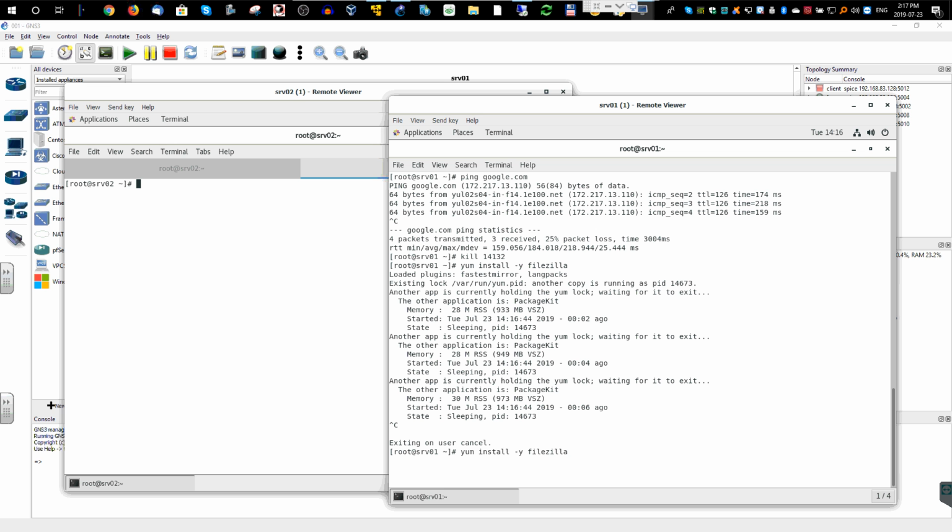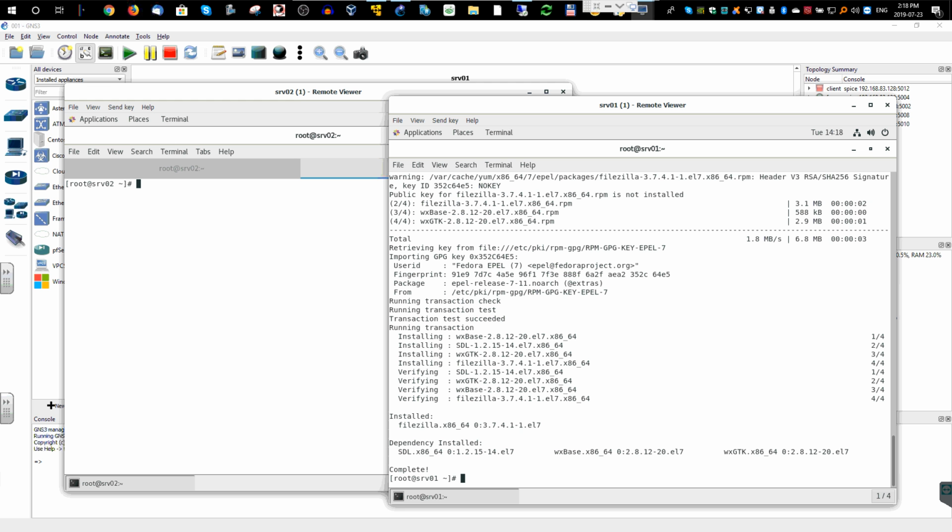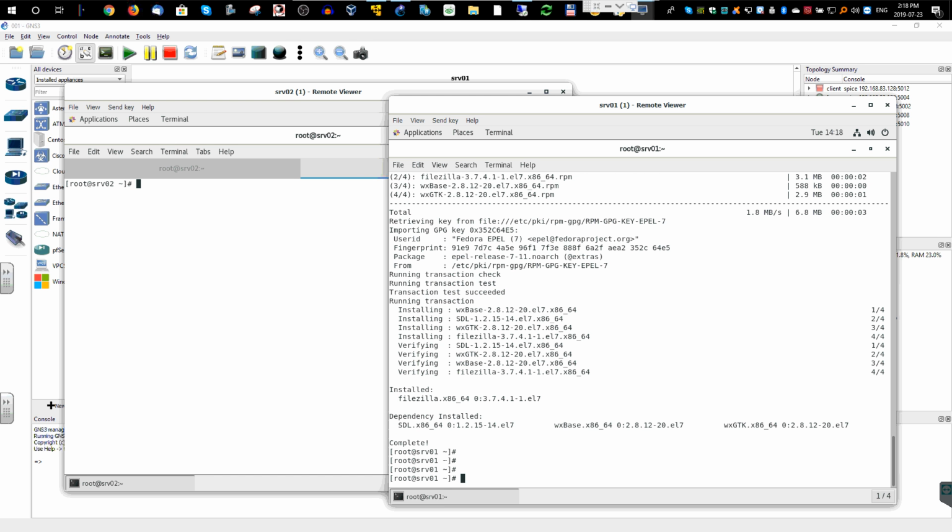I see another process now. Let's try again. Okay, now it will start and it will install the FileZilla client. Okay, it has been already installed.